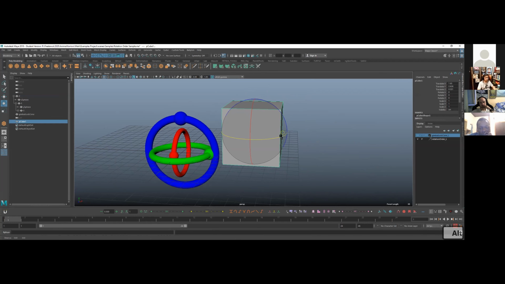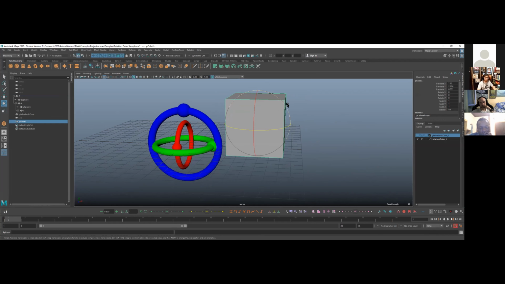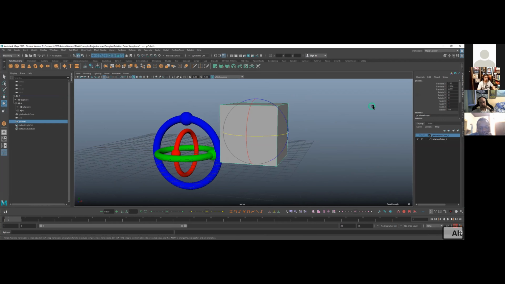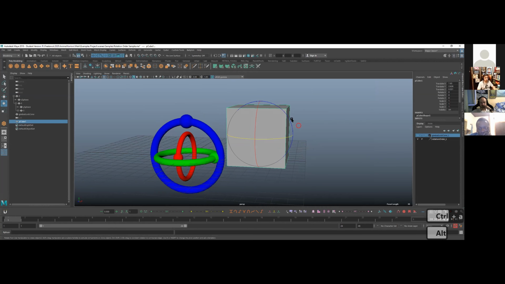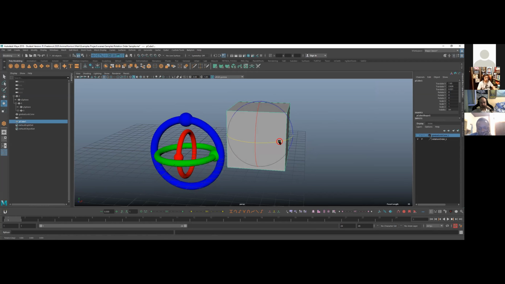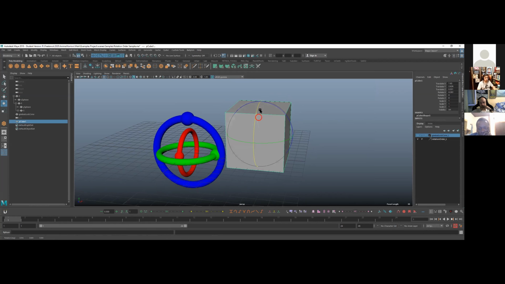And what that does is, it does exactly what I was showing you guys with these rings, right? So this rotation order, if we check really quickly, the rotation order for this is X, Y, Z. Z being the most dominant channel, meaning that if I rotate in Z, it'll bring everything with it. If I rotate in Y, it'll only bring X. If I rotate in X, it won't bring any of the other two with it.